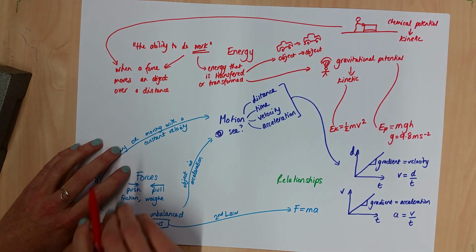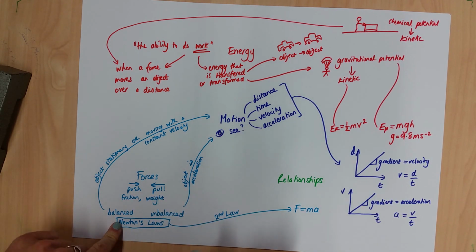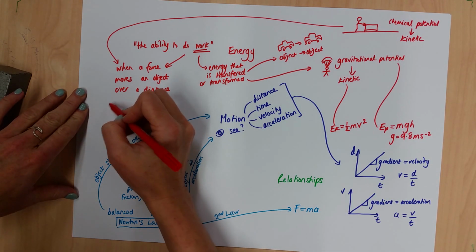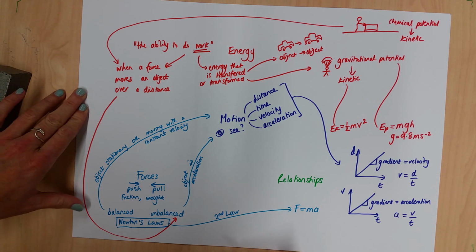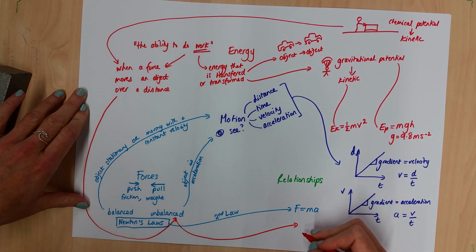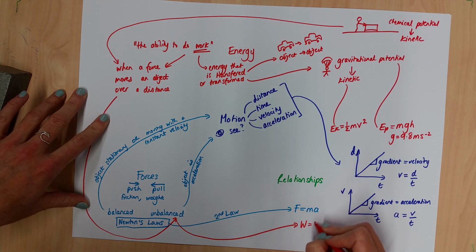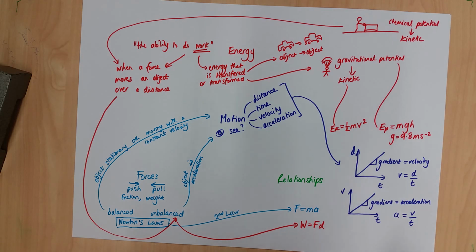Obviously, if I said a force is moving it along, and we learnt back here with forces that forces make things move, that links to the idea that an unbalanced force must be there to make an object move and transfer that energy. And again, we can also link into how we could do some calculation there. Well, work is equal to the force times the distance.